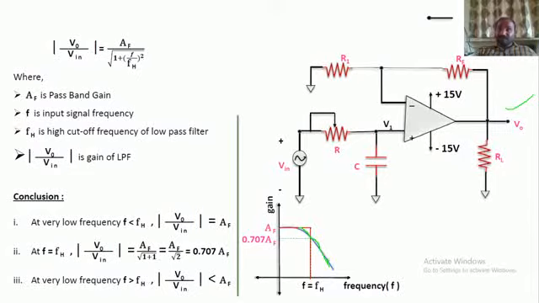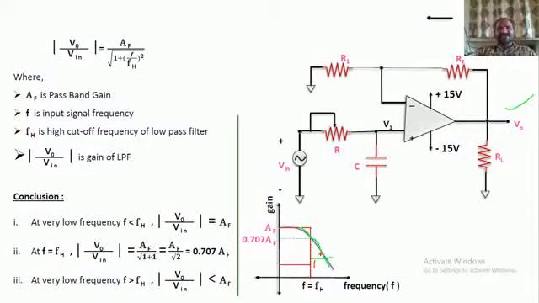Now, in order to improve the filter, actually we are not interested to accept these frequency components, because we are interested to accept the frequency components from here to here only. We are not interested in this part. In order to reduce this acceptance of the frequency signals after the cutoff frequency, what I'll do is I'll increase the order of the system. So what is the order is a question.